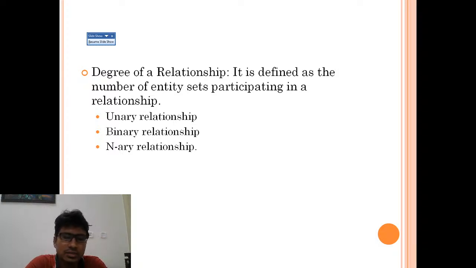And this is why I am teaching for the GATE: if you study DBMS at the level of GATE, then you can easily crack the technical interviews of companies, because in technical interviews they will ask what an ER diagram is, what an entity is, what an attribute is, what a simple attribute is. If you can answer them very confidently, then you can easily crack the interview.